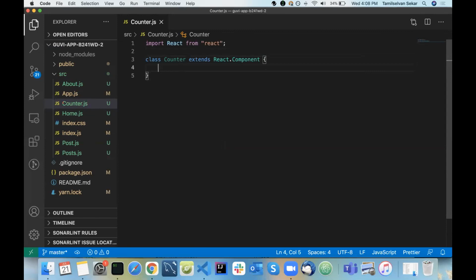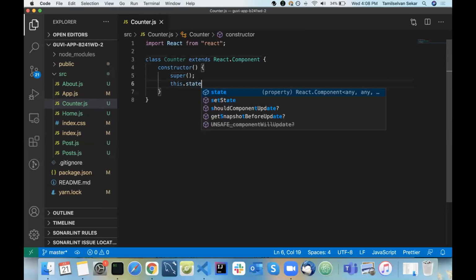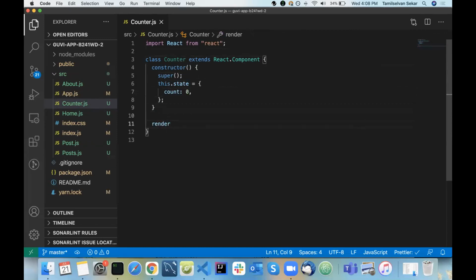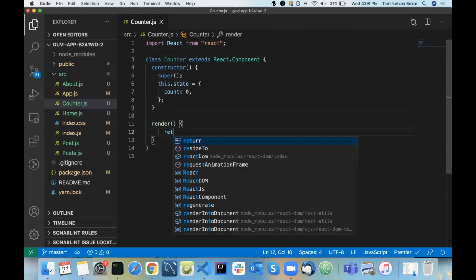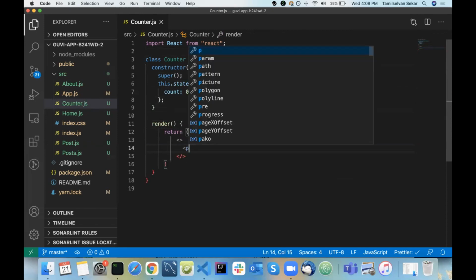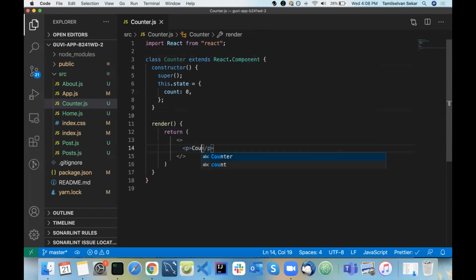Here in the constructor I will have a state called count, and in the render function I'll display it. We already saw this example; I'm displaying it again because I usually use this example to explain concepts.